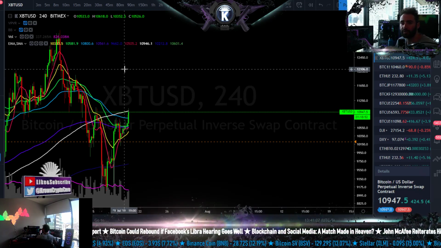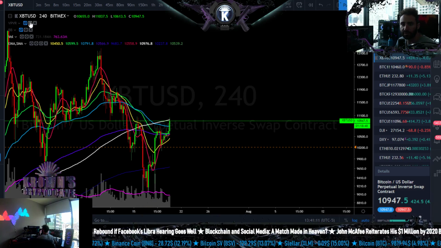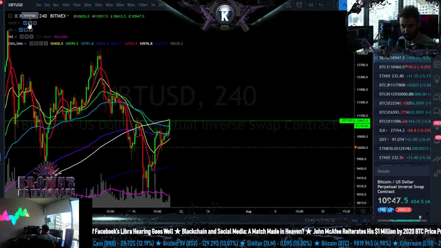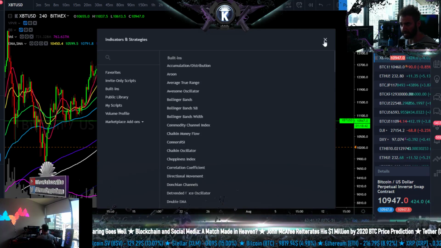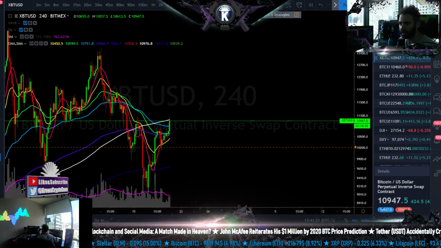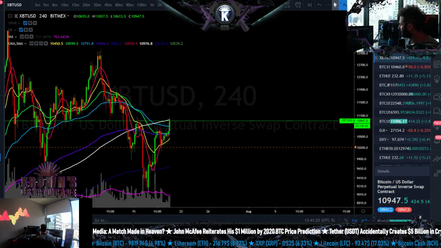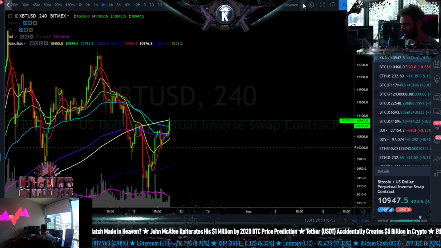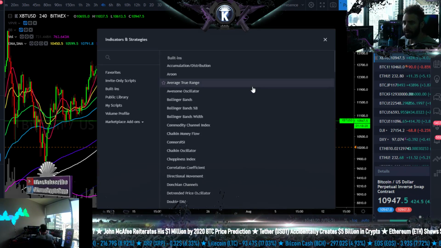Now let's get on to the actual indicators themselves, and I suppose we'll just go down the list here. Starting from the top, we do see volume profile. The way you tick on any one of these indicators is you go over here to the indicators and strategies tab. Let's see, can you actually see this? You can't really see it. It's basically just at the top here. I think you can just barely see it right there. There you go. And I'll hit it right here.